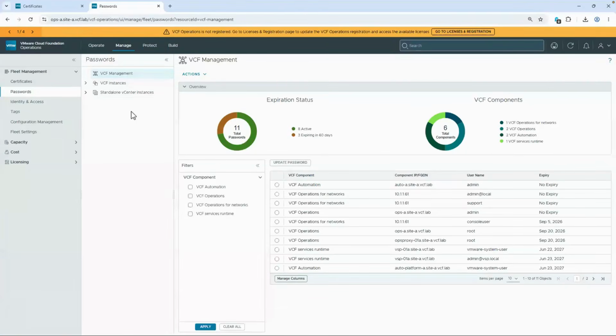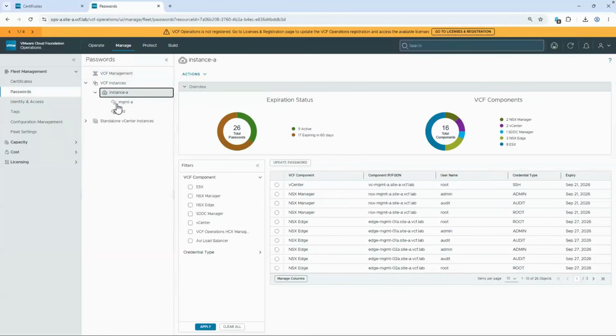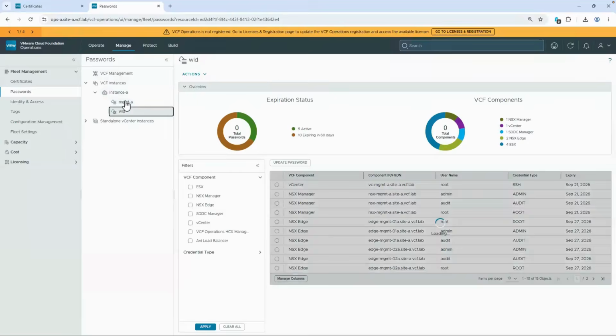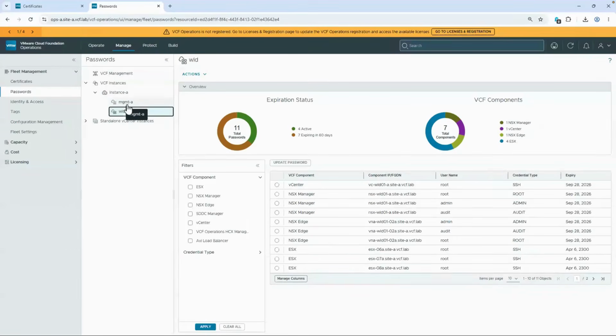Similar to certificate management, the navigation, the look and feel of password management initially looks quite similar, and the scope is quite similar. We have our manager components listed here, and we have our VCF instances. We can view our passwords at an instance level, or we can come down and view them at a workload domain level.